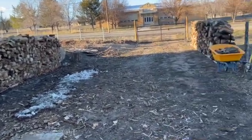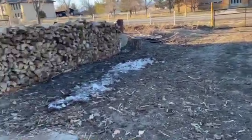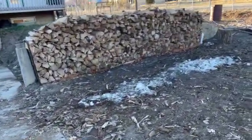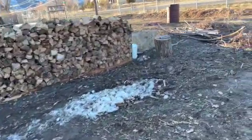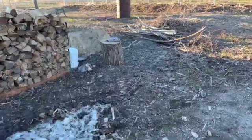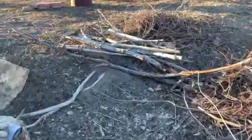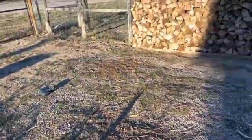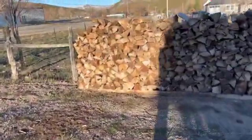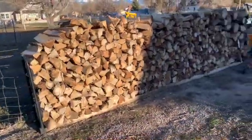But here's a look at the finished product. I did pick up most of the bark. I still have little pieces. But yeah, the original rack is full again. I still have my chopping block there, and I've got a little bit of debris that I was able to get burned up, which I'll show you in a minute. I got a few sticks and some twigs and stuff that I was able to get rid of. But there's the new rack, and as you can see, it gives us a little bit of a block from view, and I'm excited about that.